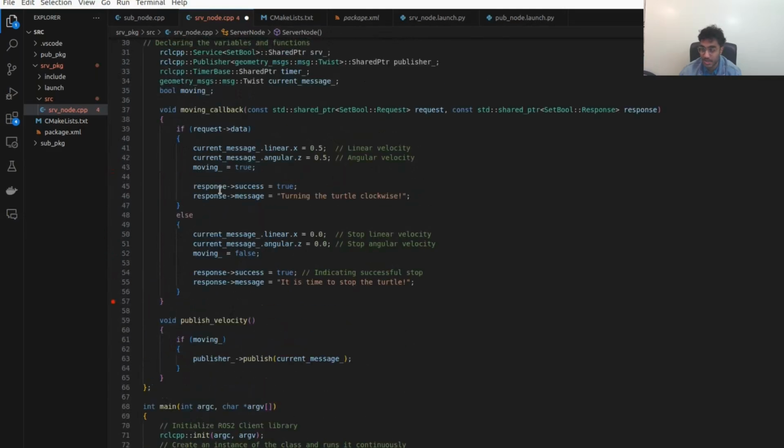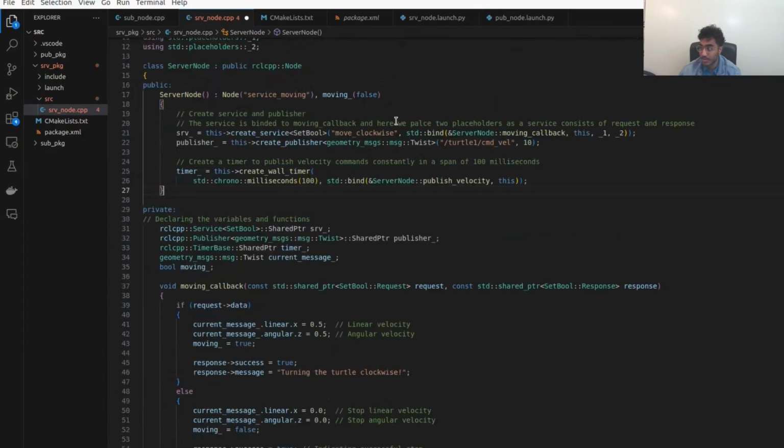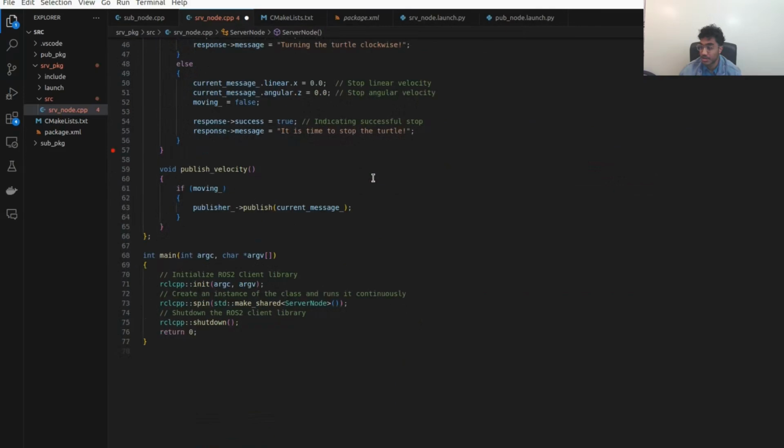When the request is true, it'll keep constantly publishing this value. So we use publisher publish current message, which publishes to the topic turtle1 command velocity, the topic which makes the turtle sim move. And once that's done, we have the entire class defined.